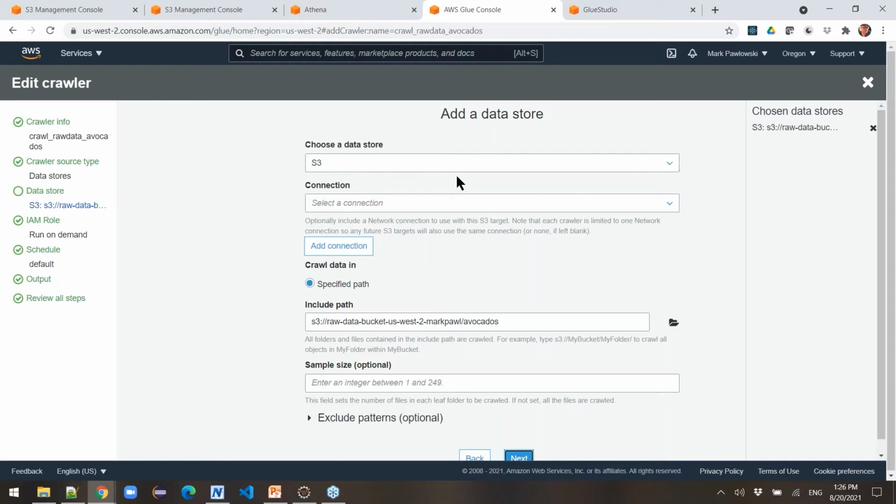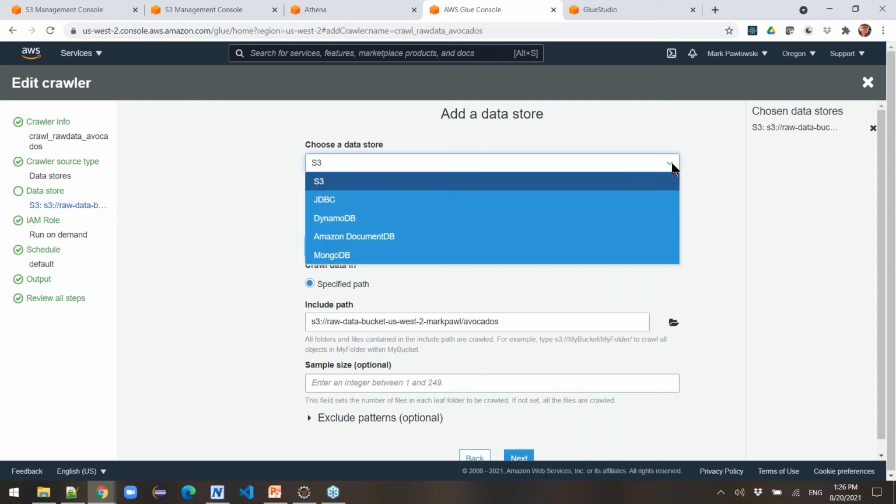Okay. We had a data store. The data store we're going to look at is S3, which is the buckets of data files. But there are other options too. If you have a JDBC database, you want to pull data from there and have it create tables within Athena, so that you could use Athena to do work on it, or use Glue to do work on it, then you could do it through JDBC.